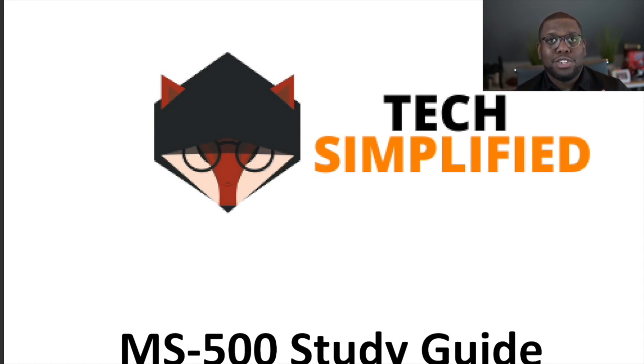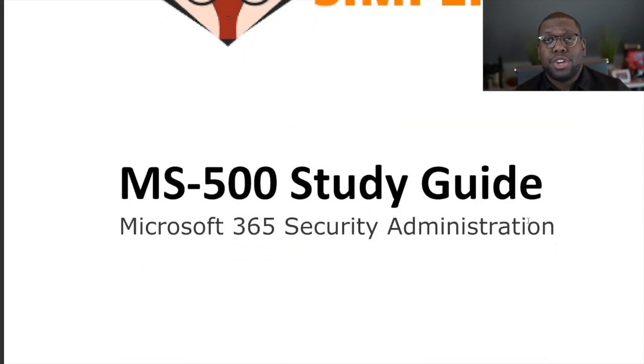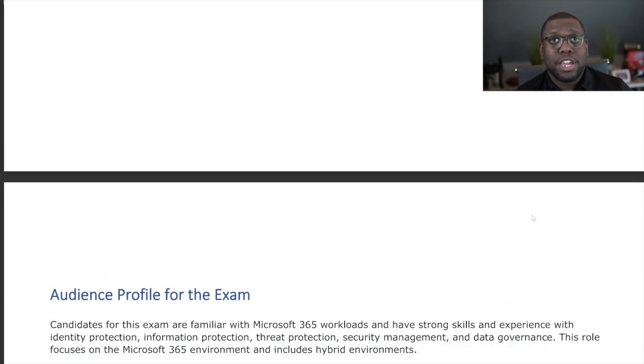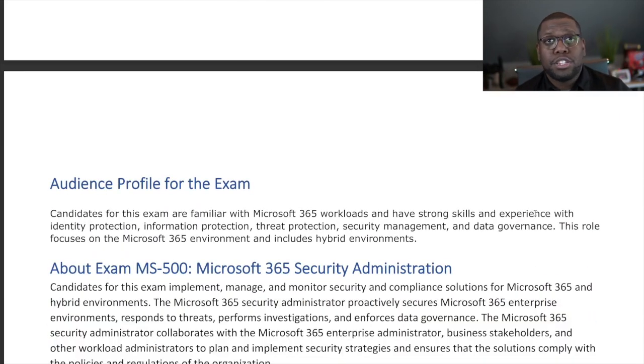The MS-500 is a security certification for Microsoft 365 administration. So if you're ready to become an administrator and handle the security, this is the certification you're going to want to take. So before we get started, let's take a look at what type of candidates should be taking this exam. Candidates for the exam must be familiar with Microsoft 365 workloads and have strong experience with identity protection, information protection, threat protection, security management, and data governance. This role focuses on Microsoft 365 environments and includes hybrid environments.